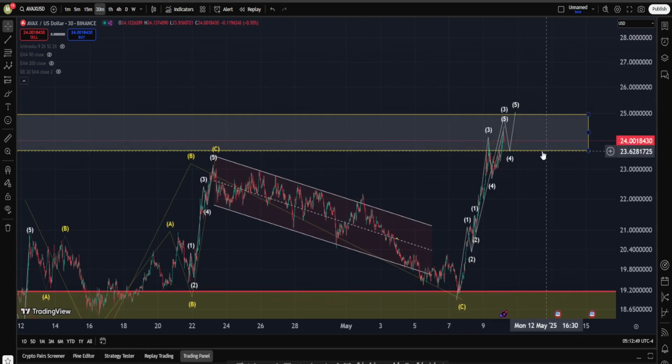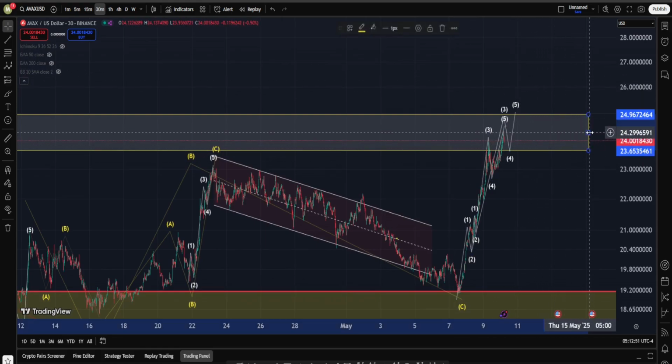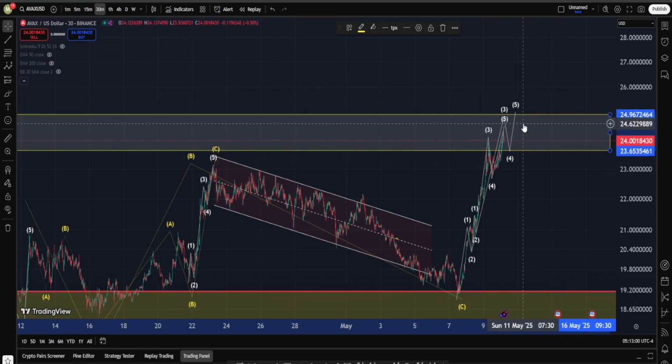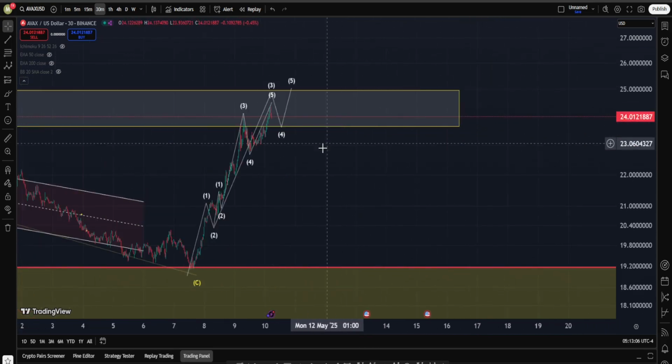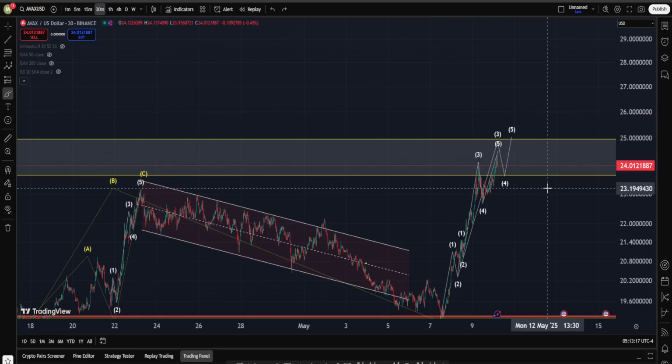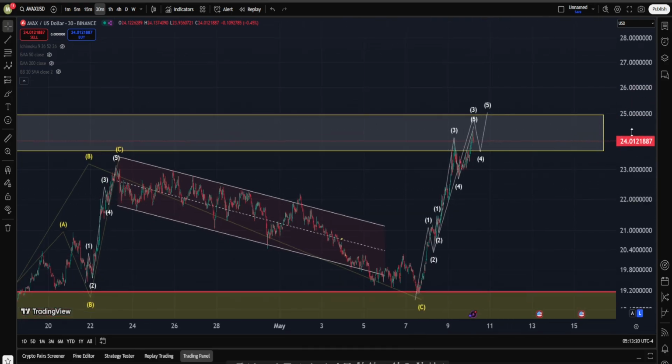No, I just had my target around this important resistance area between 23.5 to about 24.5 cents, because I was thinking by the initial touch that we're going to do, we're going to get probably some sort of a reaction from this level, and for now at least that's actually my base case. I think there is a chance that this wave 5 is going to end before we manage to successfully get a break of this level and continue our move on the upside. However, that is going to be very normal in Avalanche, okay?